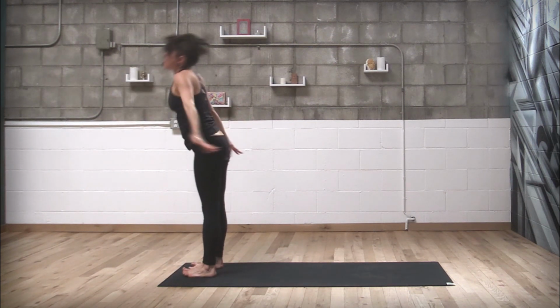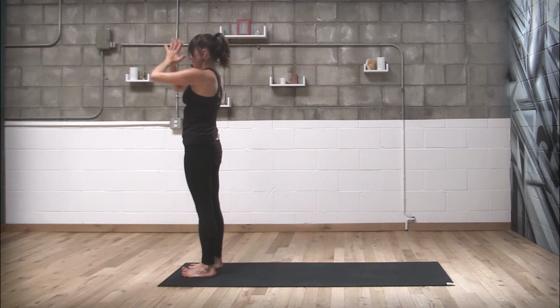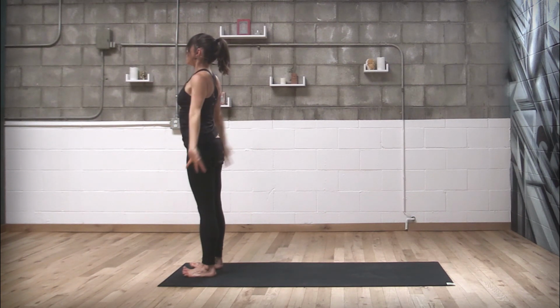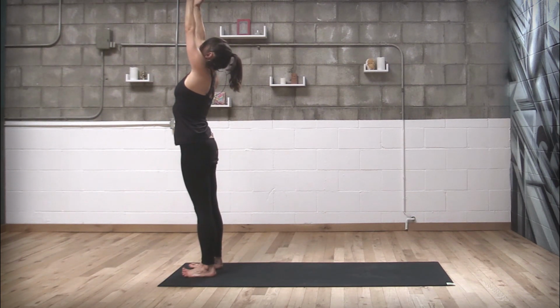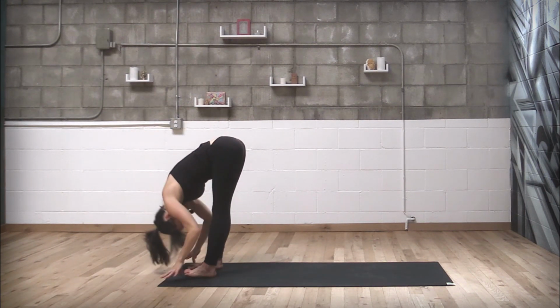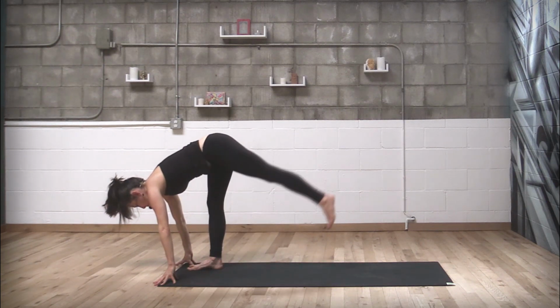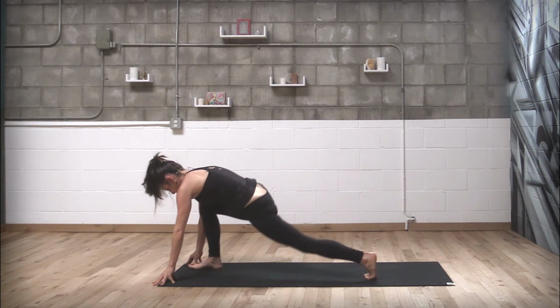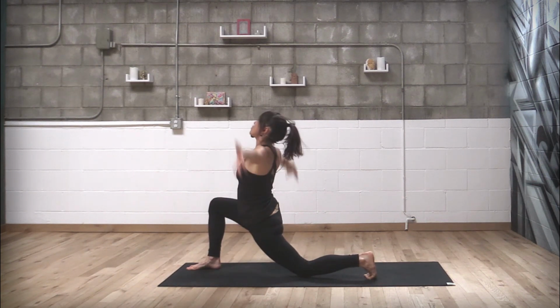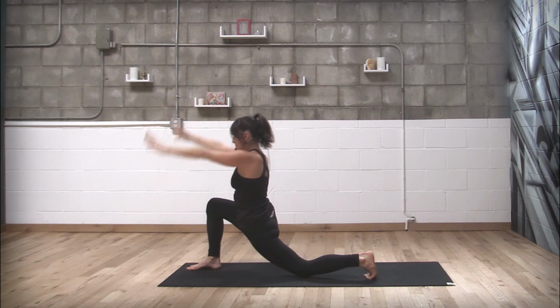Rise to stand up. Inhale. And exhale, the palms meet at the heart. Good. Inhale, reach up. Exhale, fold forwards. Inhale, lengthen. And now you'll step the left leg back, set the left knee down. Keep the toes tucked, reach the arms up for a breath again. And then hands to the mat.